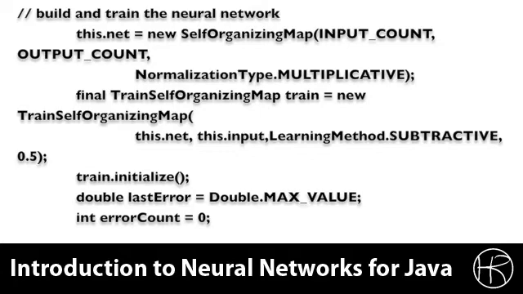We then initialize the training, and we set up the error to the maximum value. Because we're going to keep track of the error, we want to consistently lower this to lower and lower values, so we set it to the maximum value that it could be set to, so that the first value is going to be lower than that. We keep count of the errors, and we proceed on to the main training loop.